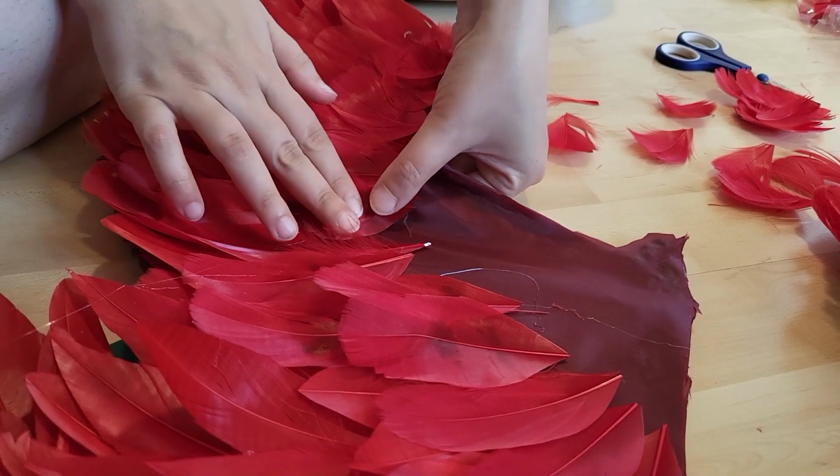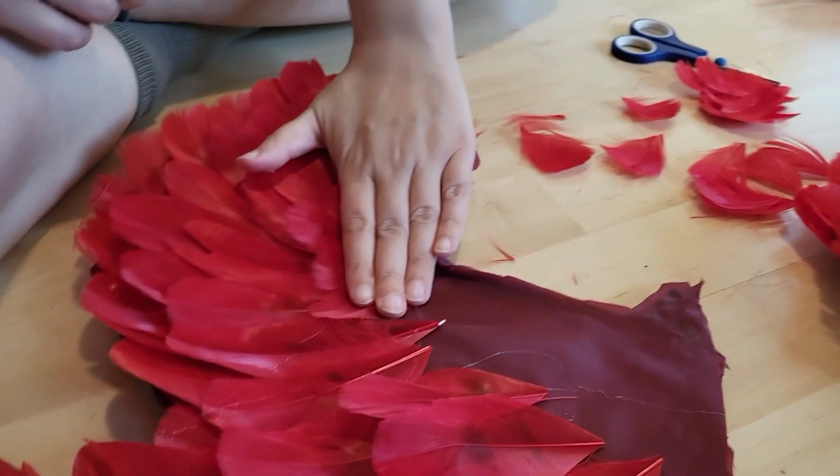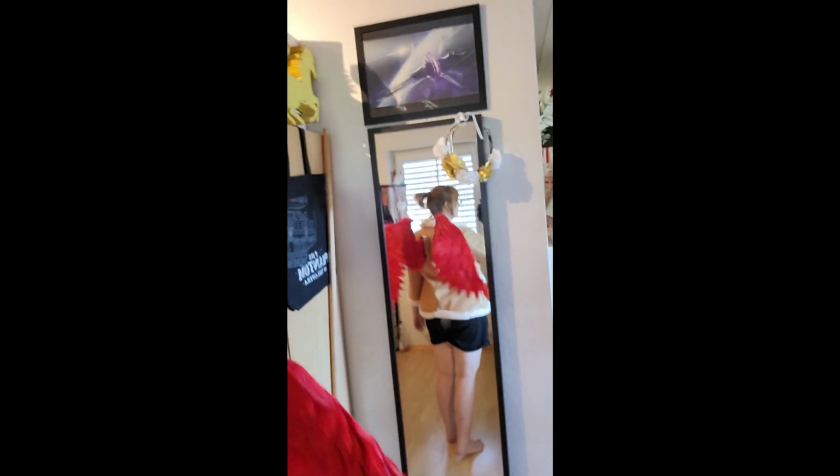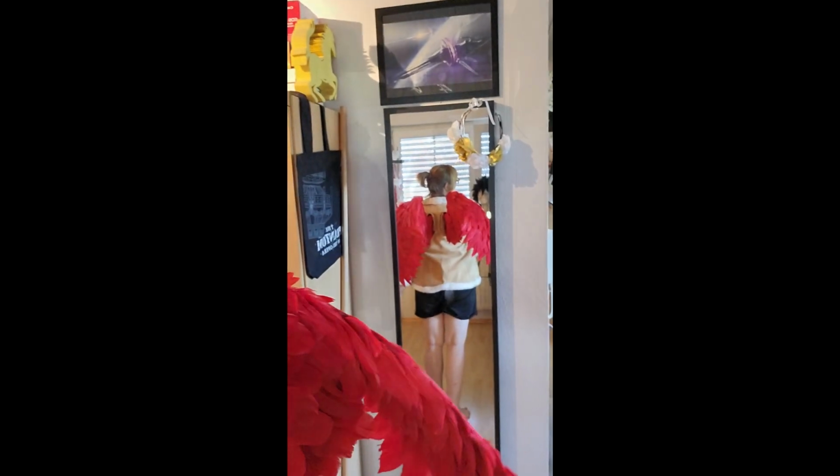We then built the harness, attached them and ta-da! Due to the wire we can bend them, which worked really well at last year's Konichi. I had them close to my body when I went inside the convention hall and wider for photos outside.